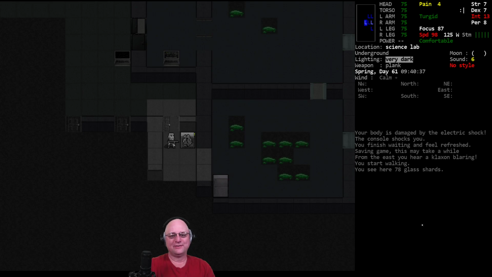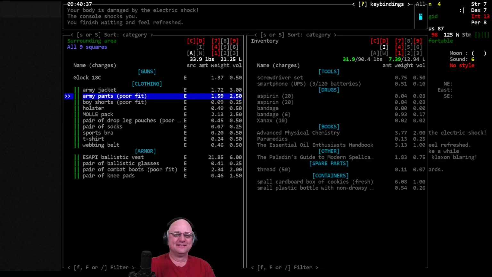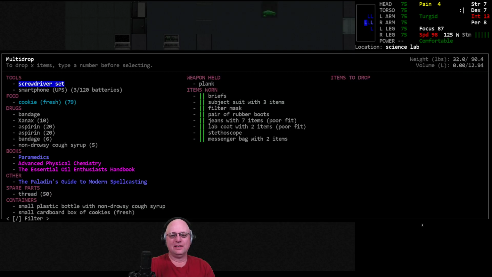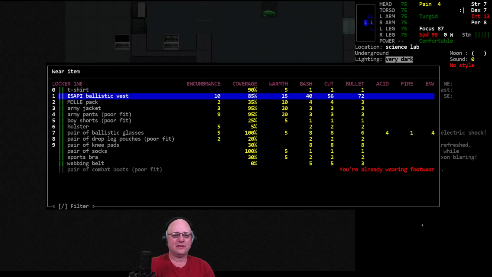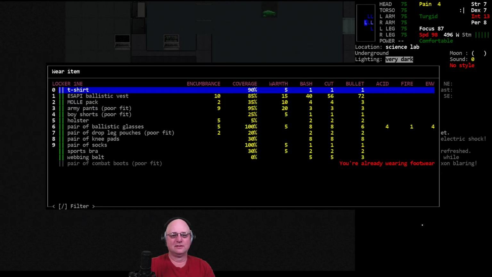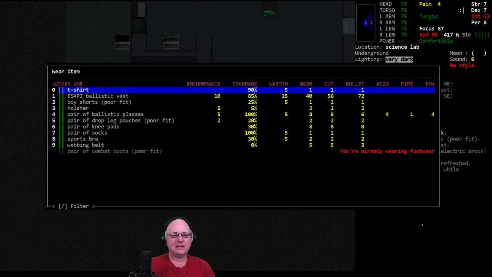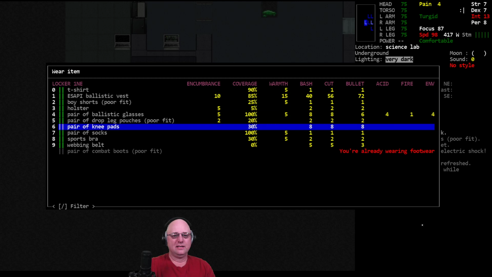There's a holster! It's gonna have a gun! Glock 18C, and a sappy vest. All right, let's close that up for a second and start throwing some stuff on. Give me fitted jacket. For now, I'll go ahead and take the pants. We'll take the molly pack. Take the knee pads.